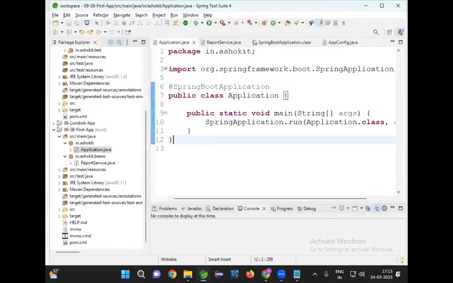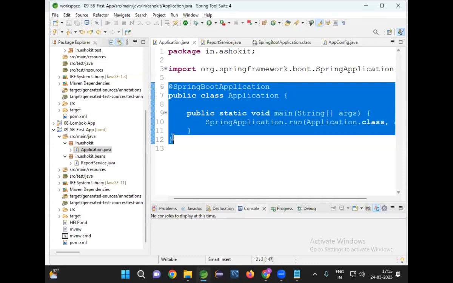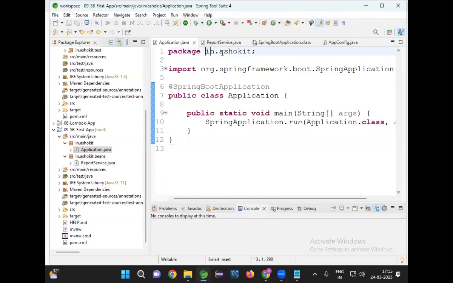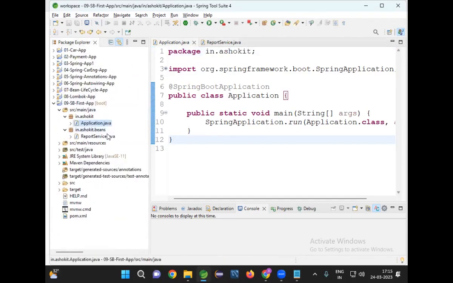Now, in the Boot application, the package in which our start class is available will be considered as the base package. As it is the base package, first it will go to that package and check whether any Spring Bean class is available.